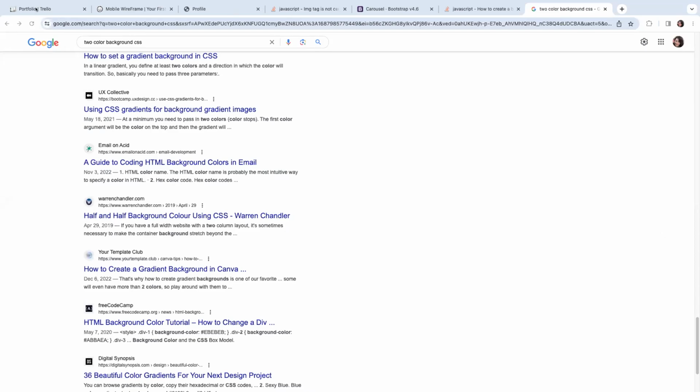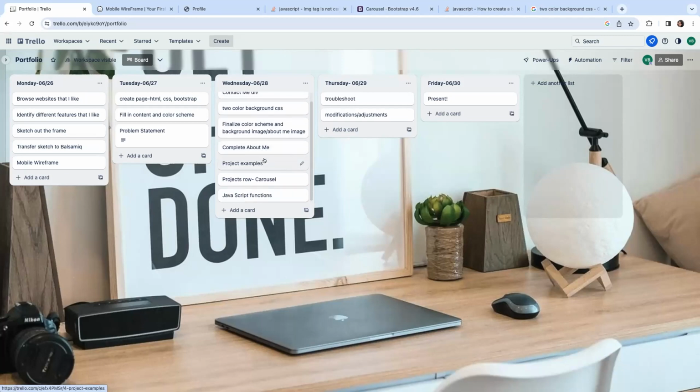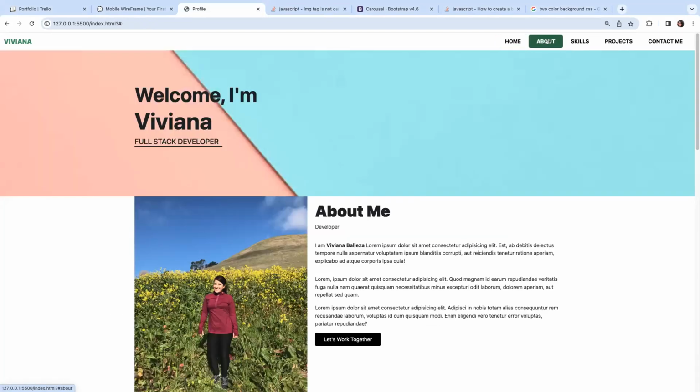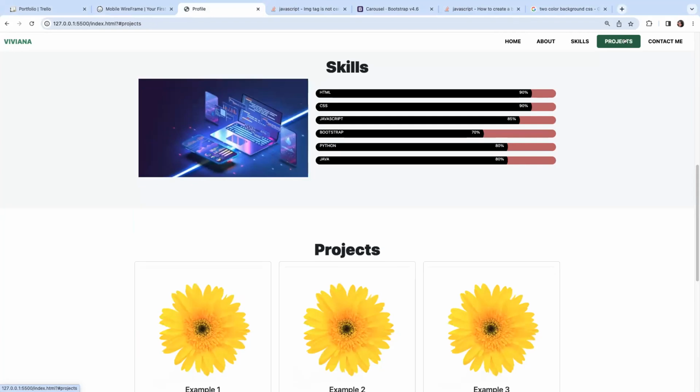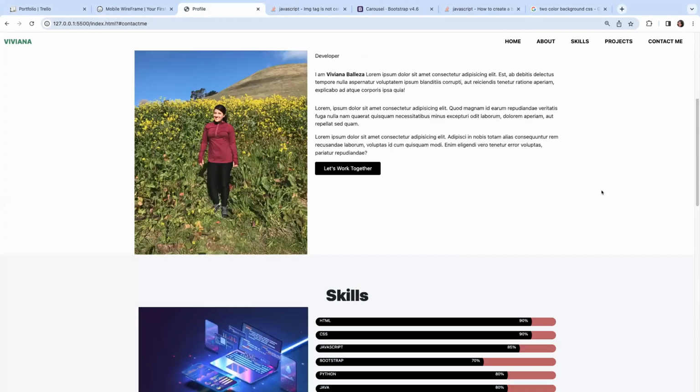Okay, so for my timeline, I really only completed the contact me div, and I still have a lot of everything else to complete. So I think a lot of the finalizing color scheme and images is going to flow into Thursday. But this is what I was able to generate down here. And then I was also able to make these, well, I haven't done that one, but make it go to the section that I want. And that's all I have for right now.